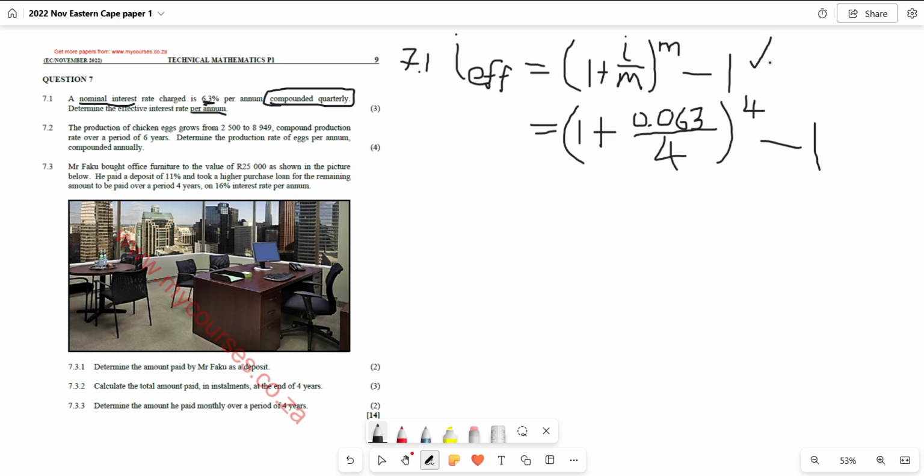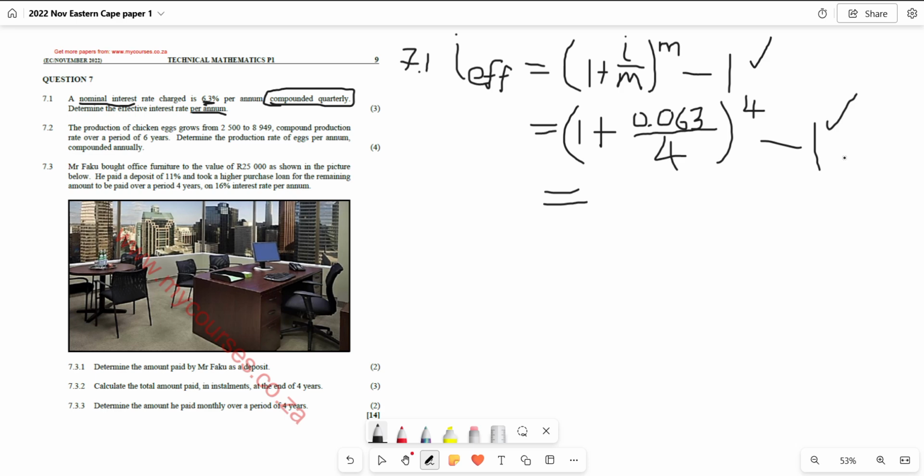Then how are we going to mark? 1 mark for choosing the right formula from the formula sheet. 1 mark for correct substitution into the correct formula. Remember, under finance, growth and decay, wrong formula, 0 marks. Then we are going to substitute the entire expression that we see here into our calculator.